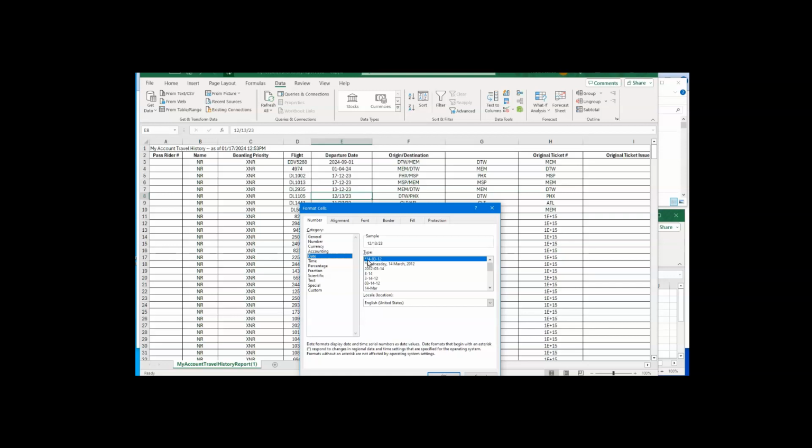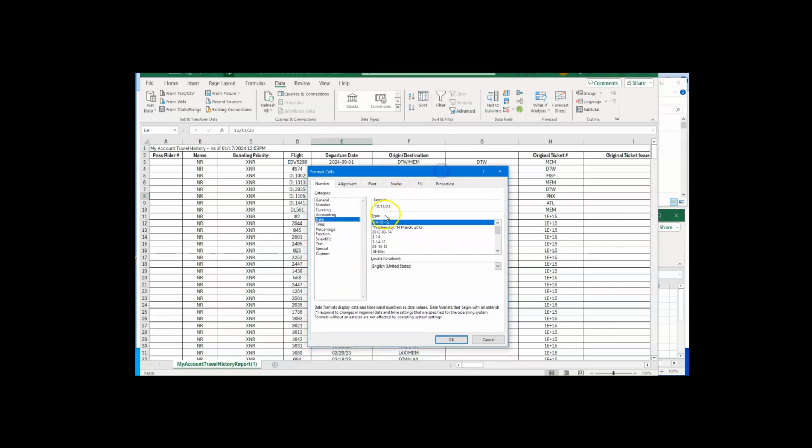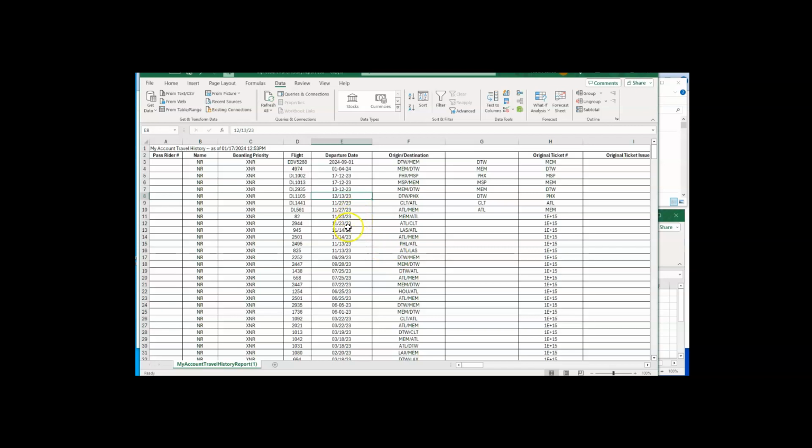It's the day, the month, then the year. If I click OK, it was working for me earlier, but if I click OK, it will correct that for me. But since I have so many windows open and several Excel sheets open in the background, for some reason it's not converting that for me properly.